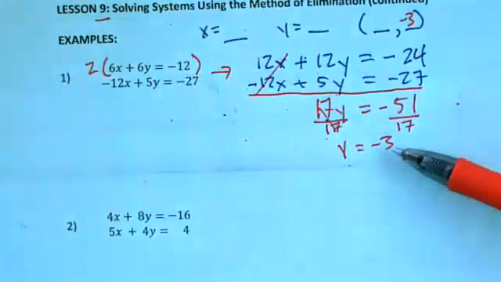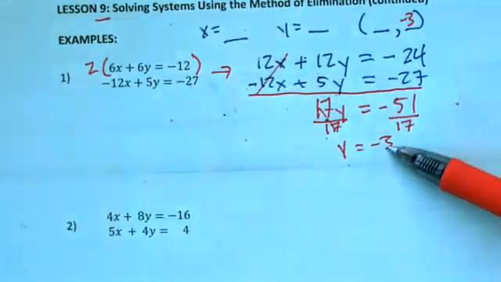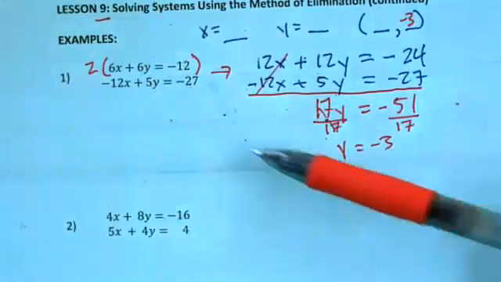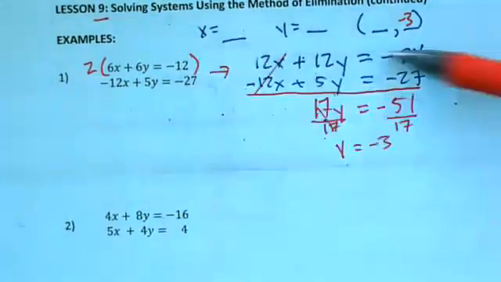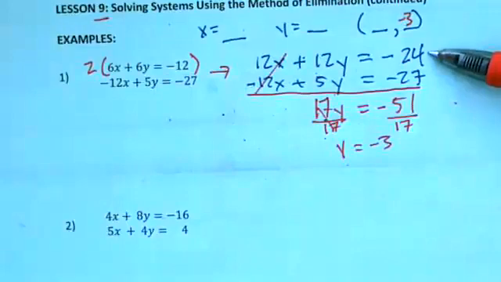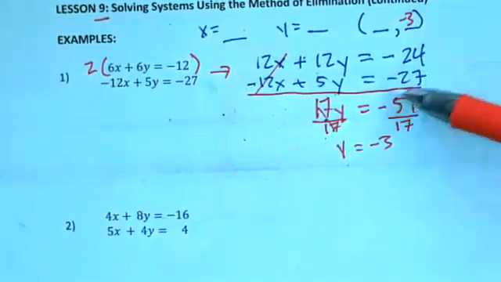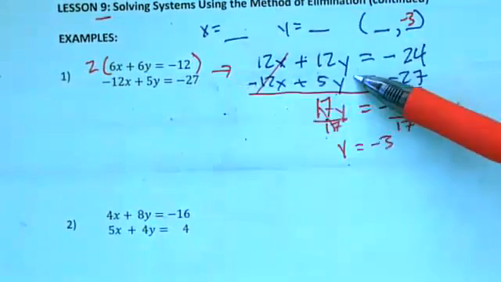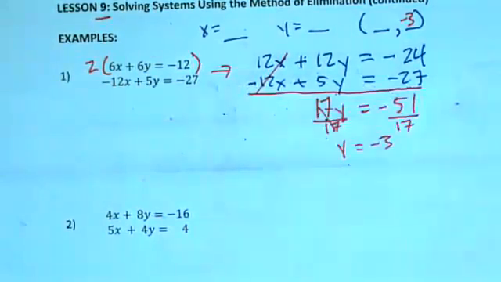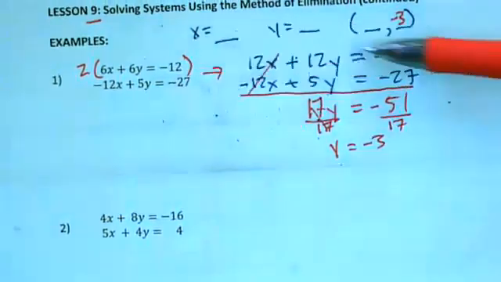So the question was, are we going to put this negative 3 into one of these original equations, or are we going to put it into this equation right here? And the answer is any of them are fine. Okay, so you've really got 3 different options. This one's the same as this. That's why I'm not saying 4 options, but you got 3 options. Personally, I usually try and go with one of the original ones in case I made a mistake over here.